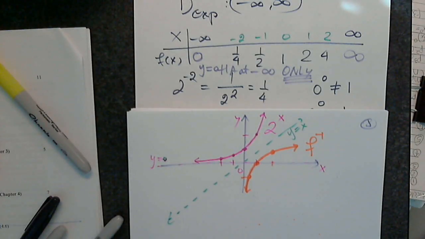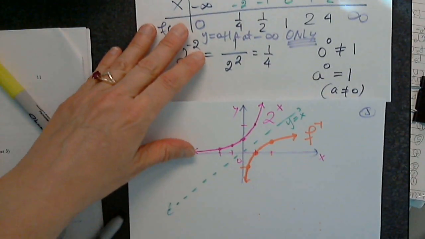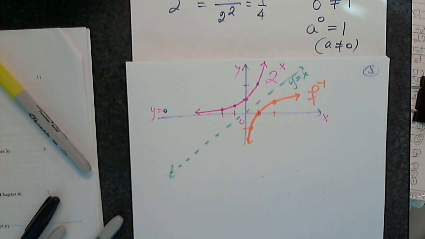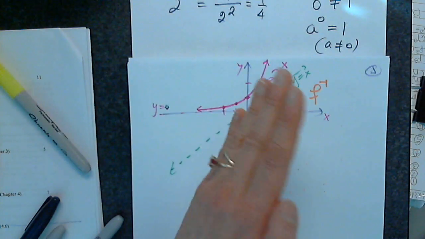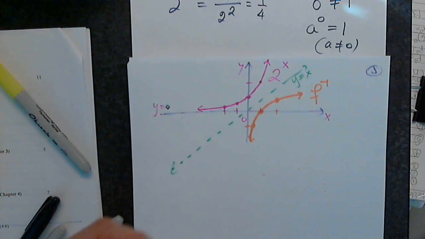What can you say about the inverse function? Here's what I would say about the inverse function. It's also increasing like the original function. It's also definitely 1 to 1. However, it's not a friendly function. It has a vertical asymptote. Where is the vertical asymptote? Exactly. Because this one has a horizontal asymptote y equals 0, of course, when I transpose the graph over y equals x, the inverse function will have a vertical asymptote at x equals 0.